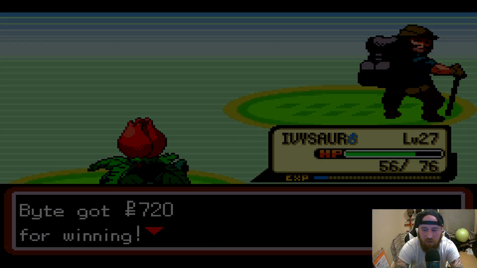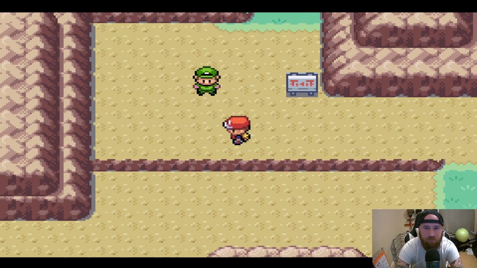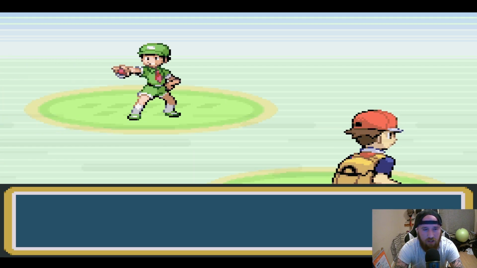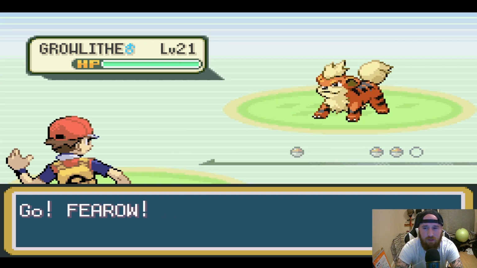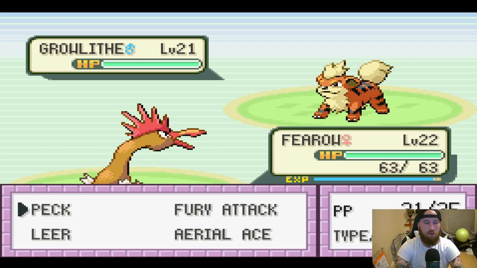Oh wait, I'm out of Pokemon. Yes, you are. Nothing over here. Switch back to Firo. Who's that walking there with those good-looking Pokemon? They're in the Pokeball. How do you know what they look like? Growlithe. Oh, I can't wait till we get Growlithe. We're getting close. We're getting close to Growlithe. Ba-na-na.